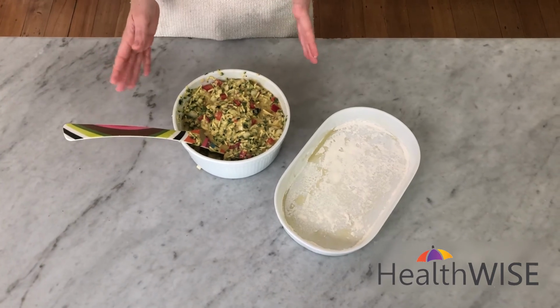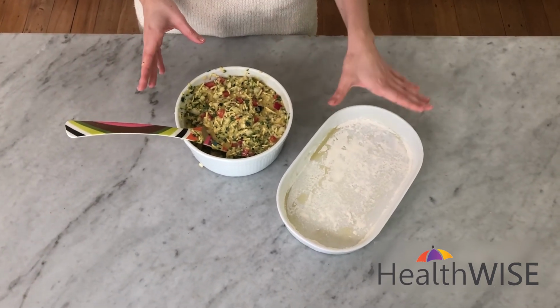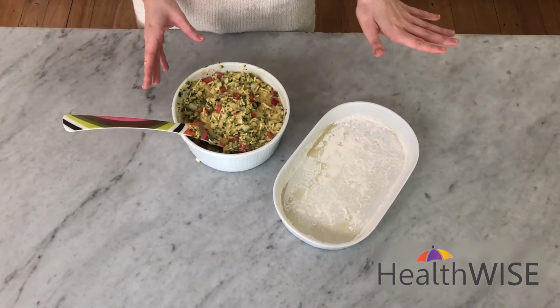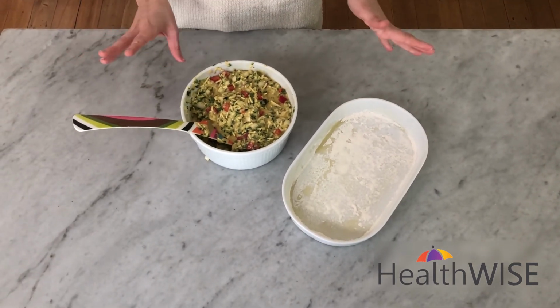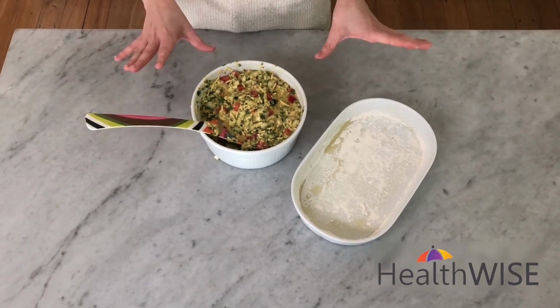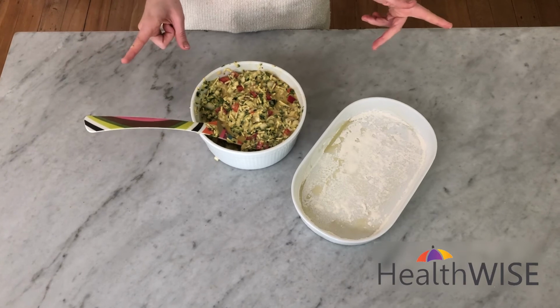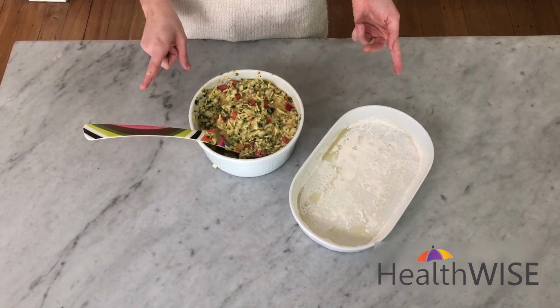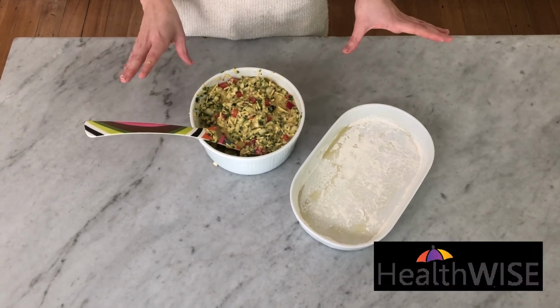And then we pour the mixture into a tray like this, and we've greased this one with a bit of butter and some flour. Otherwise you could use some spray oil or whatever you use to grease your trays. And we're gonna pop it into the oven for about 35 to 40 minutes on about 180, and then it'll be ready to go.